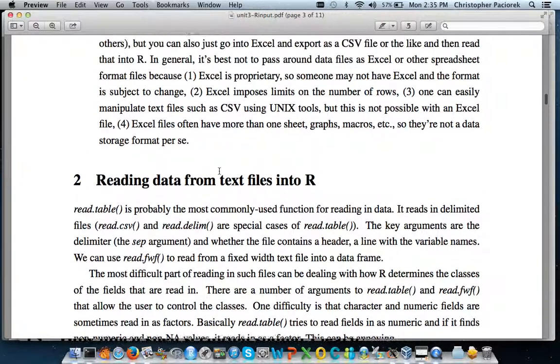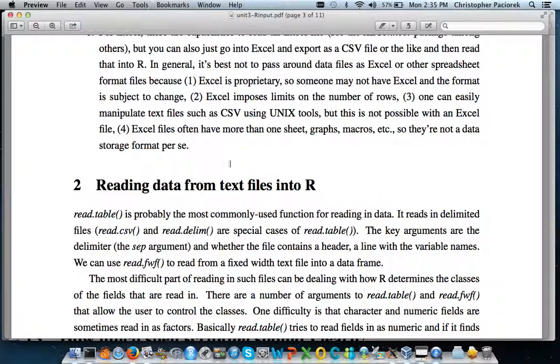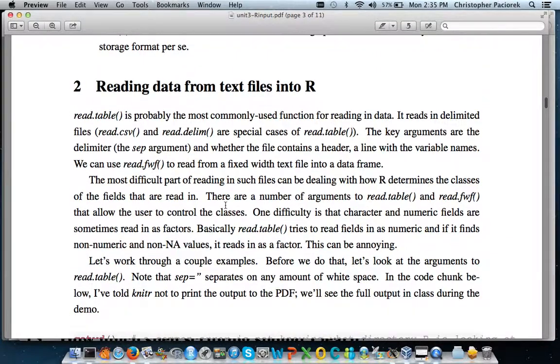Okay. Any questions or comments? All right, well, let me switch over. I'm going to go through a little example of reading data into R using read.table. This is actually an example I did in the boot camp, so some of you will have already seen this.